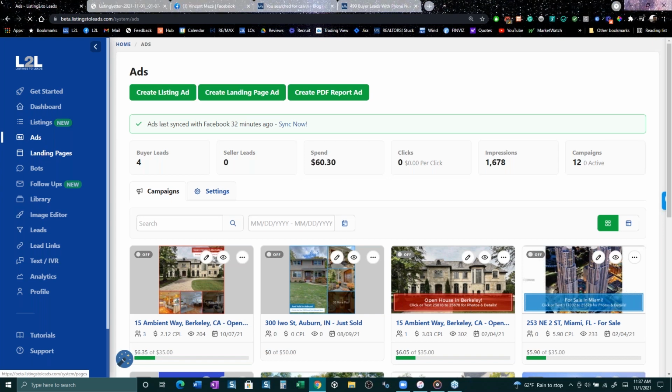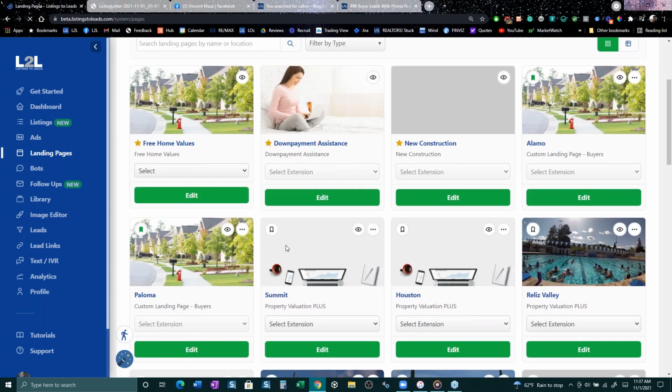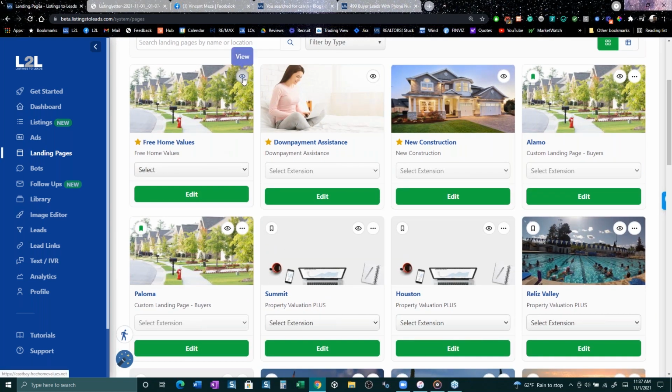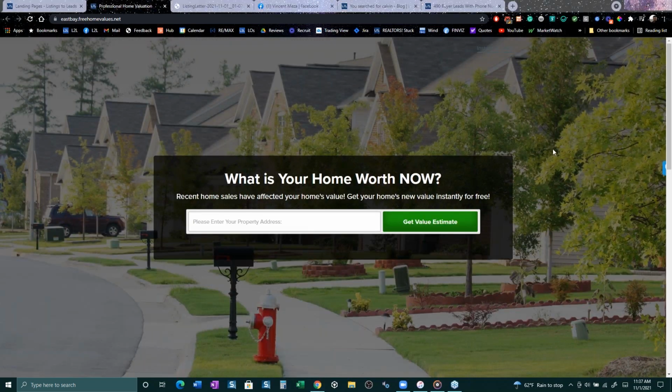Let's talk about landing pages. And I just want to point out that every one of you gets a free home valuation landing page. I showed it to you earlier, right? It looks like this. And I want to remind you, in case you've already forgotten, running an ad on a page like this, it's kind of blown out. It's tired and it doesn't work very well. Now, I still got clients doing it. It might work for you. Certainly try it. I do recommend running an ad with this maybe once a month, just to tell the market that you are that kind of professional that they can get a home value.